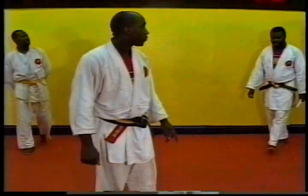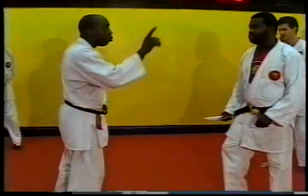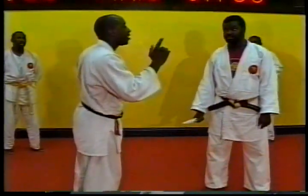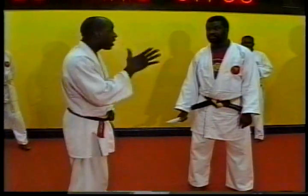This is Willow. Push him! When that man is attacking you, and that man is moving, what? Don't block. Don't think of stopping that hand. Relax. Touch and go. Light.